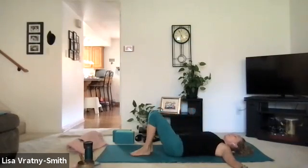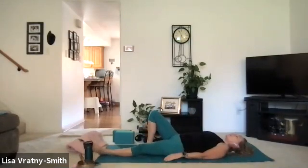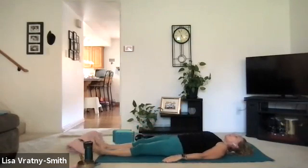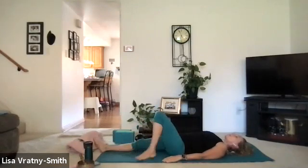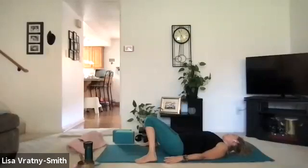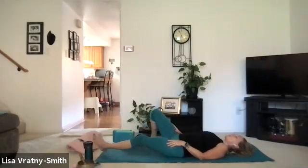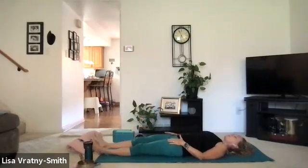lowering the feet down, extending the legs out into Shavasana, if that feels okay for your back. You can also bring the feet out to the edges of the mat and rest the knees together. If you're feeling cool, go ahead and cover up gently with a blanket as well. Keeping the warmth in our body can help us relax a little more.